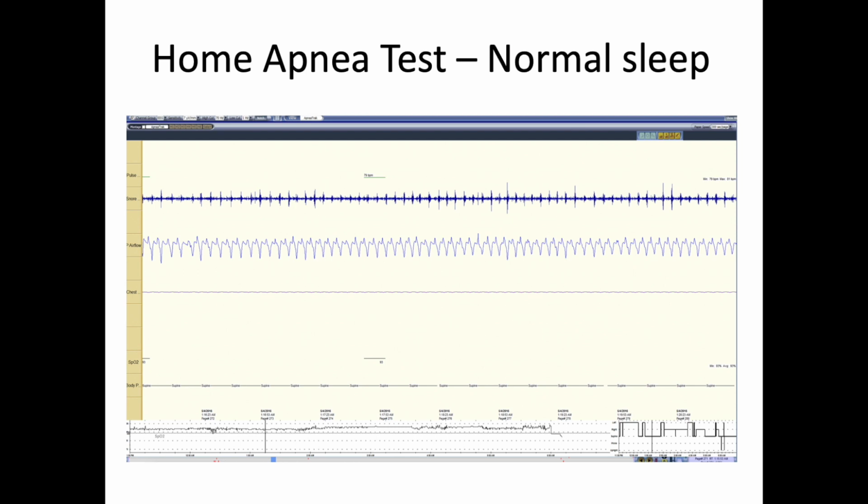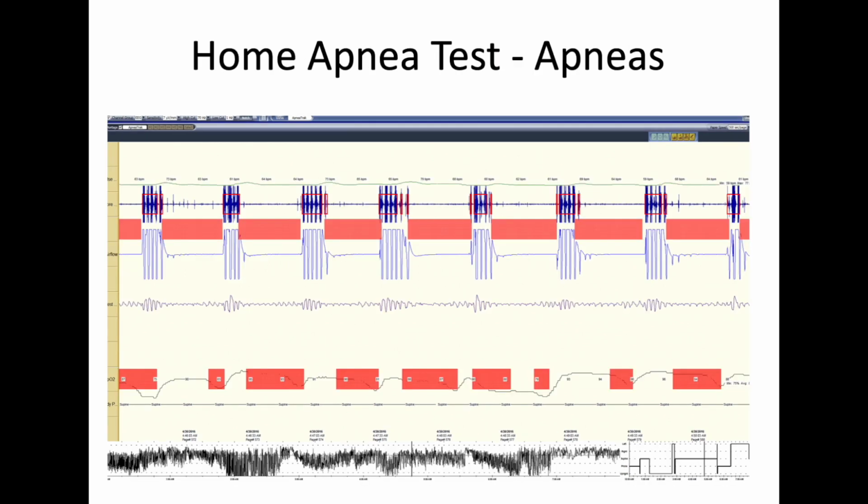Now look at this sleep study data. These flat lines are apneas, or periods when breathing stops, and are marked by the red areas. Then breathing starts again for several breaths, then stops again. This person is having severe sleep apnea, with one apnea after another. It's during this time when breathing restarts that the blood pressure and heart rate go up as their body goes through a stress response.